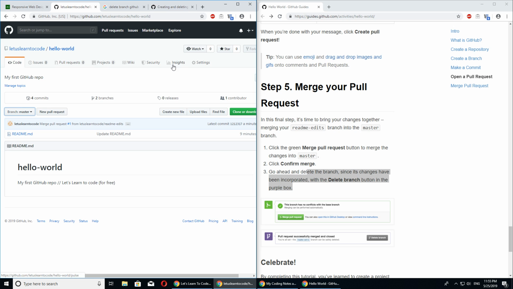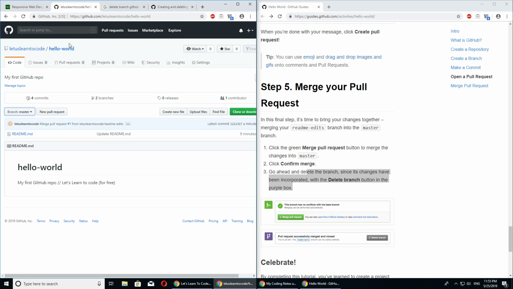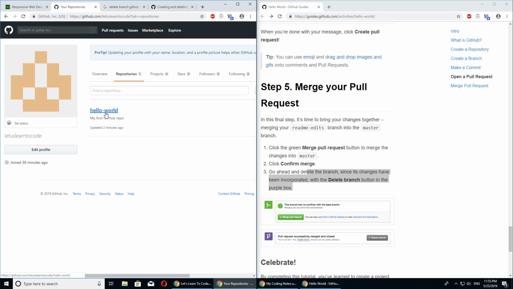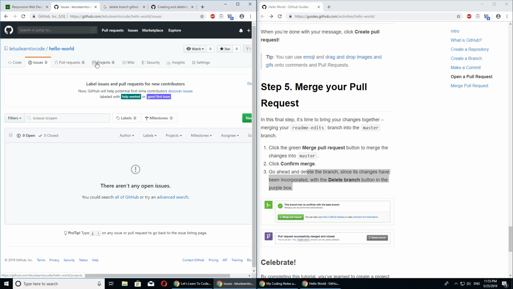So, there is no branches link. Navigate to the main page of the repository. Maybe it's this one? No. Repositories. Hello world. I don't see any branches.